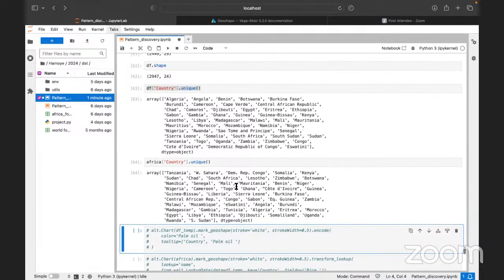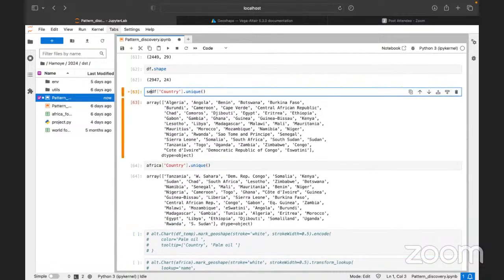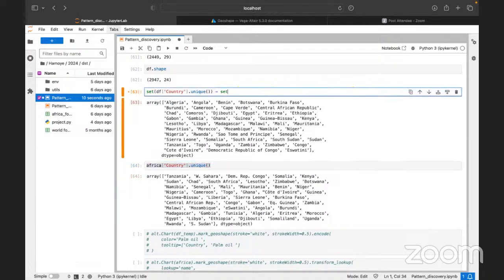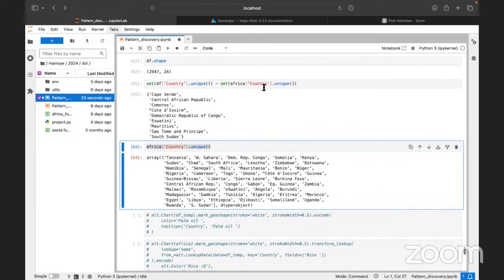Okay, so to make the process a lot easier, we can use the set quality of checking the difference between two sets, right? So I'll just do that. And now I can see the difference between the country and our data frame.